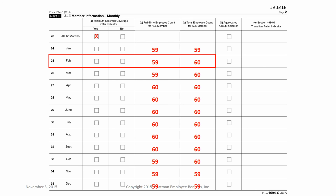However, in my scenario, I want to point out a couple of these. In the month of February, if you recall, that was the month that Tom Complicated was initially hired as a part-time employee. So he does not show up in column B, but he does show up in column C. Notice, however, March was the month that Tom was employed as a full-time employee. But he does not show up in column B yet, because even though he was considered full-time, he was in his new hire waiting period, which, recall, was that limited non-assessment period.